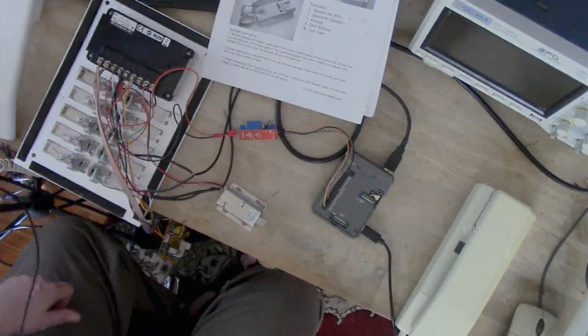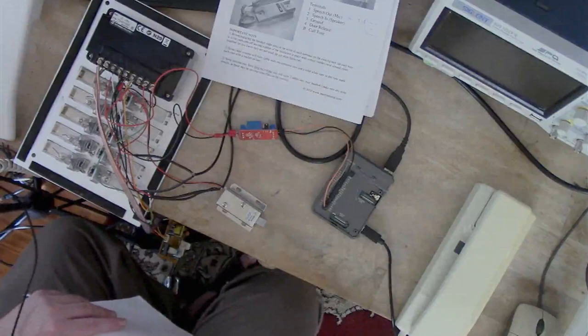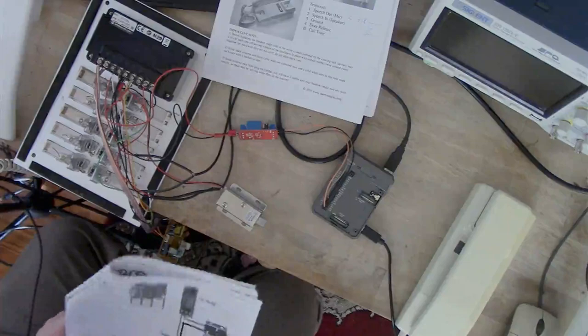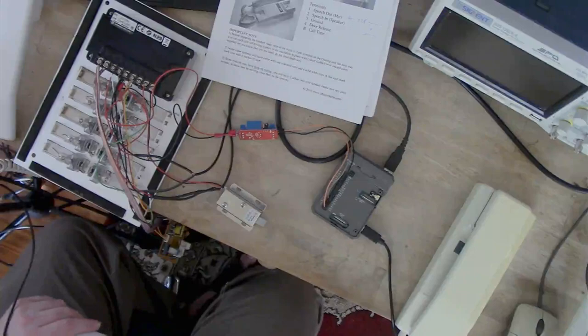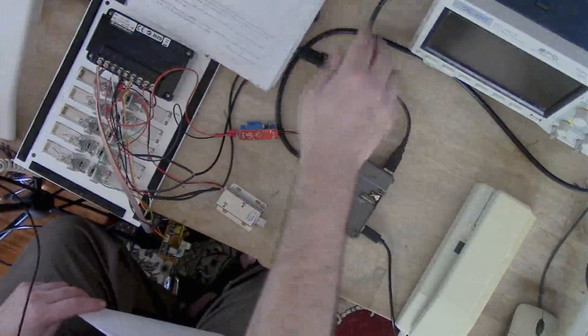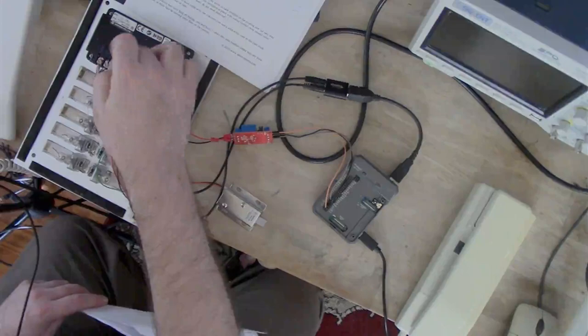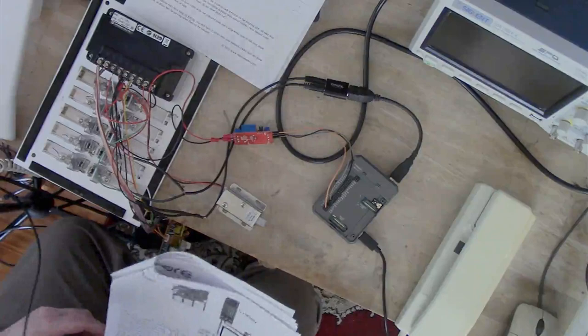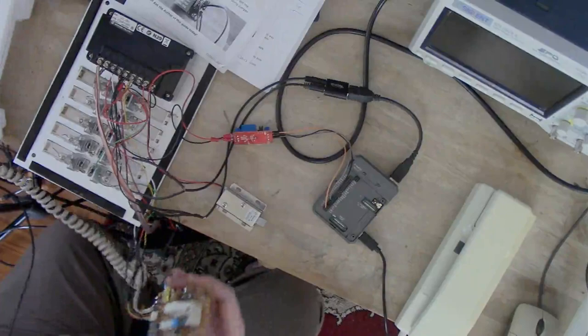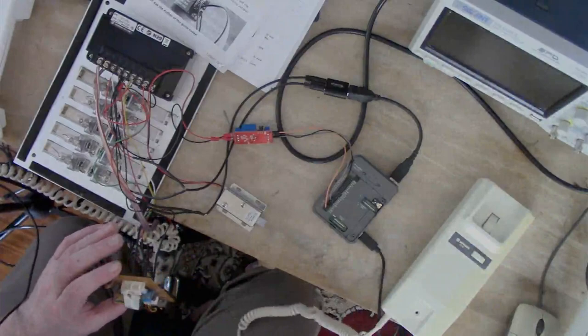The harder part of the system was the audio. I really had to work hard to figure it out. I was foiled by the fact that I was trying to use the actual apartment system and people were picking up the phone, giving me strange measurements. But at the end of the day both the input and output signals are basically aux level — about 40 millivolts peak to peak — which plugs right into a USB sound card. Super simple.